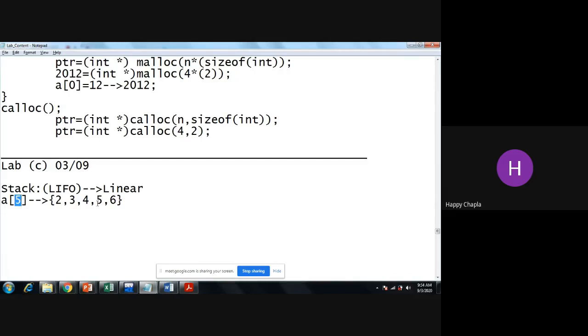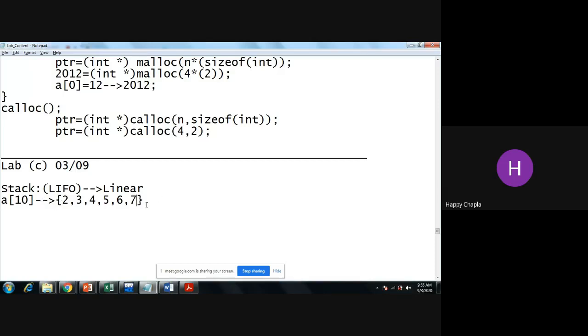So 2, 3, 4, 5, and 6 I'm inserting. If I want to insert one more, I'm writing 10. This is the upper bound, and right now I'm inserting only 5 elements in my array. Now if I want to insert one more element in my array, at which place can I insert? I am inserting at the end of my array. So I am following the linear format, from left to right.